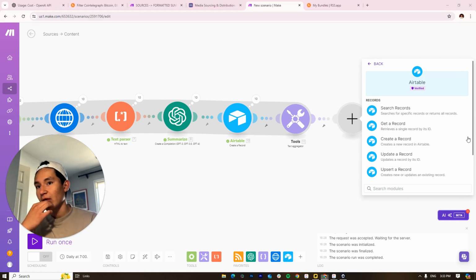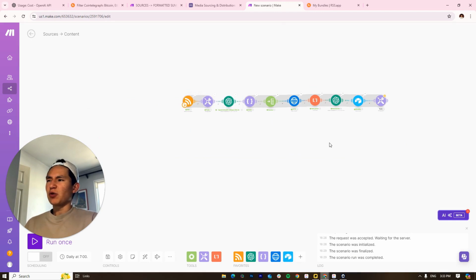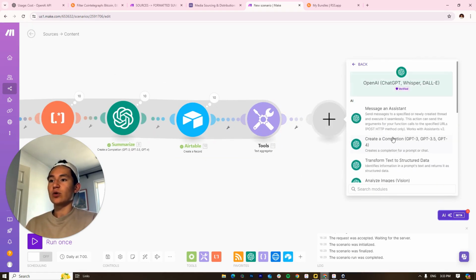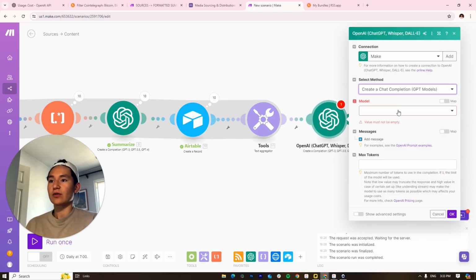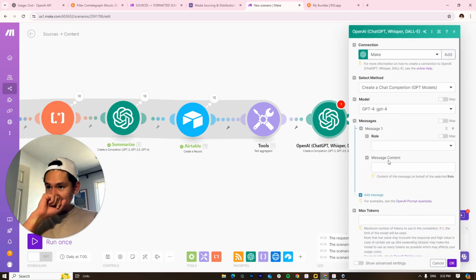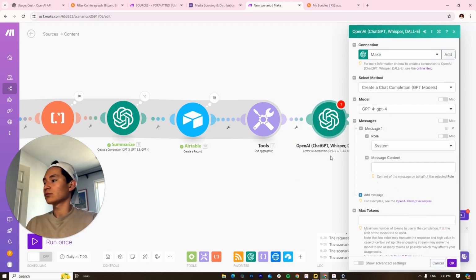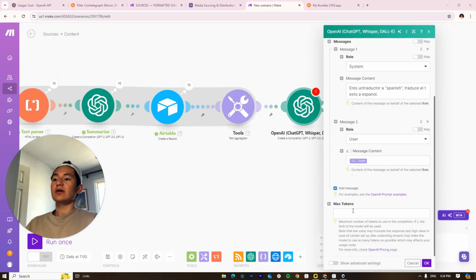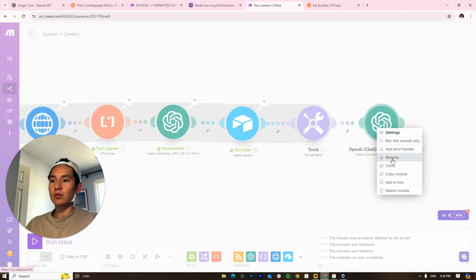And right now we should get all the information after this in one single bundle. Okay, so now that we get all the information in one single bundle, I can't run this once, but let's run everything again. Well, let's first do the next module, which is translating to another language. What I'm going to do now is select ChatGPT-4 and tell it to translate it into the next language. I'm just going to click pause and do it by myself. Okay, so I did it. Like I said, I don't think you guys find value in translating the text to Spanish.